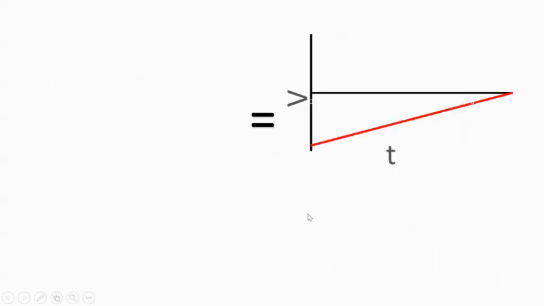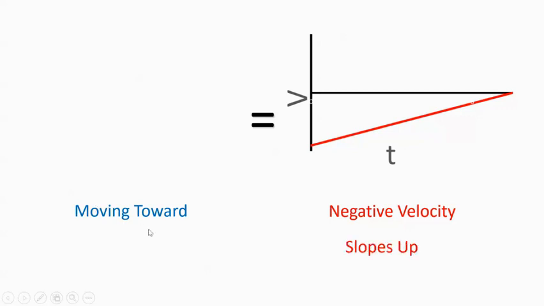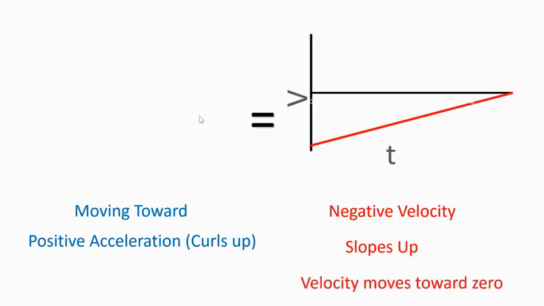So let's look at this example. Here's a velocity graph, and the line is down on the bottom, it's sloping upwards and getting closer to the zero line. So what does that mean? It means you have a negative velocity because the graph is in the bottom half. And if you translate that to a position graph, negative velocity means negative slope, which means it's moving down towards zero. This velocity graph slopes upward, and that means you have a positive acceleration. A positive acceleration in a position graph is a curl upwards, so it's going to curl up. It's going to be part of a smiley face.